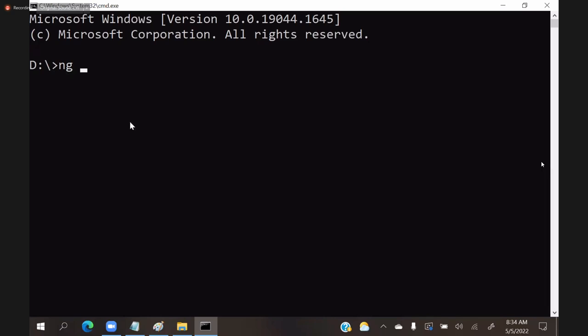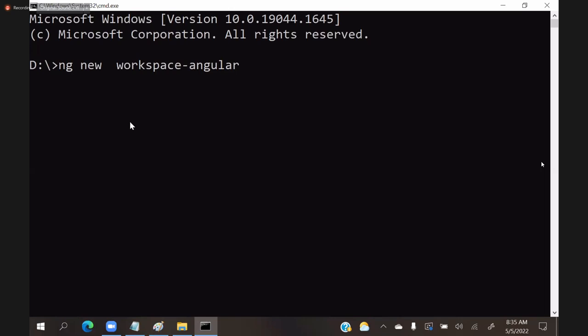ng new, you have to give a workspace name. Suppose I give projects Angular workspace. That is the name I am giving. Any name you can give, whatever name you want, your own name, anything.